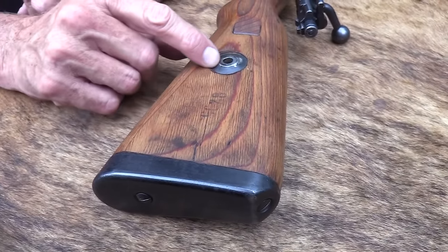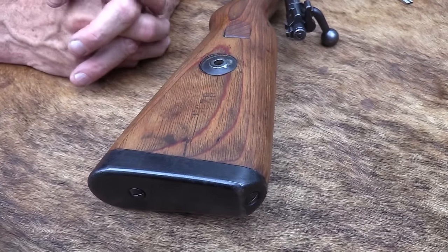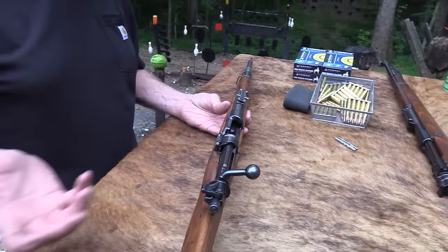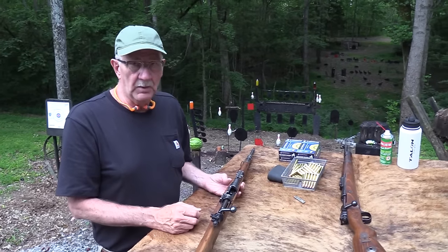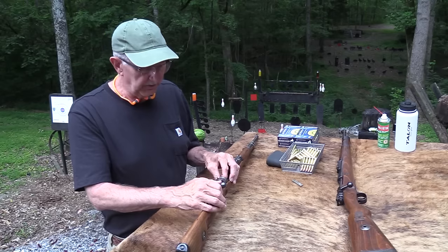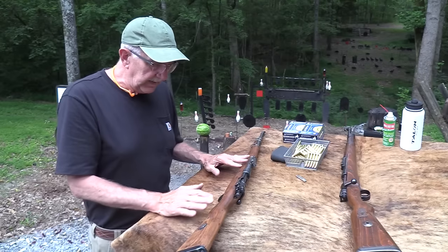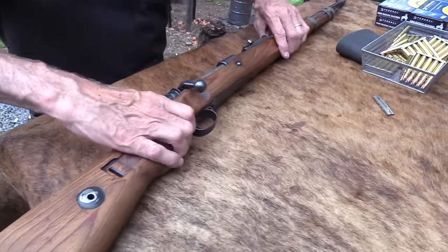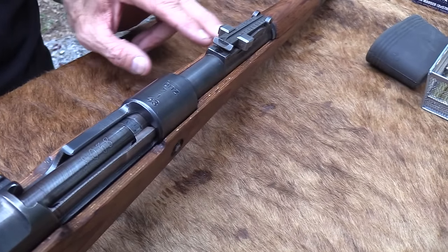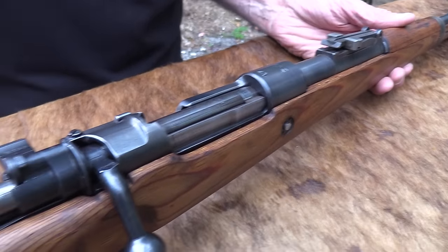So is the bolt takedown holder - you can tell it's been painted. They did that in the refurbing process. Just as they did the whole gun - if it was metal, they painted it up. Now this particular one, it appears - if you know Mausers really well - it appears that somebody bought this one somewhere along the way, and they probably sanded down that stock and worked on it. They took down the old black stuff off most of the metal.